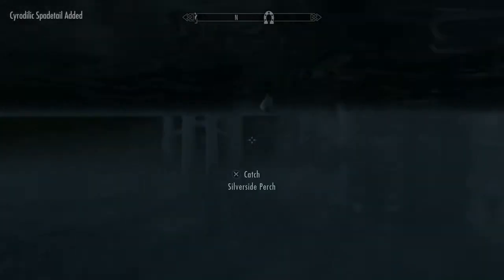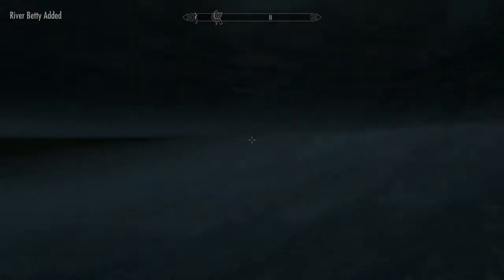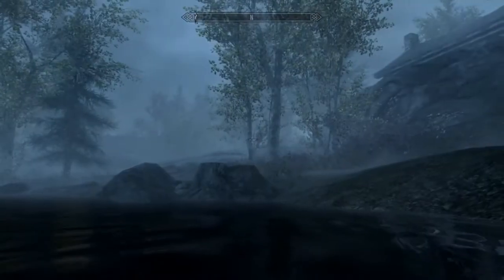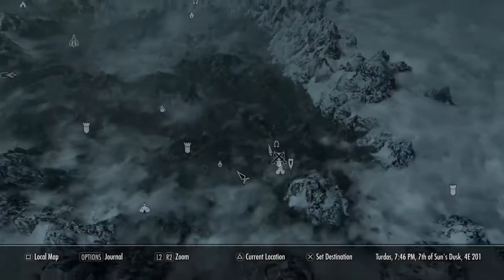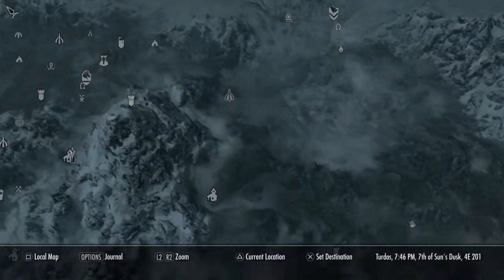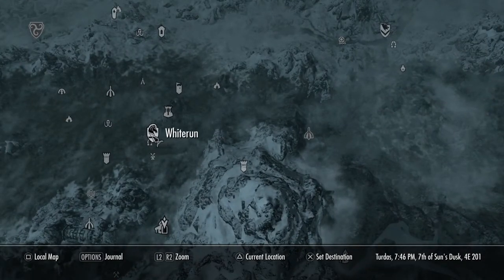Oh, I need this. Can I have it? There we go. Okay, so you're only going to need like three of each item. I already have three Abyssian Longfins, I think. And I'm going to show you guys how to do a duplication glitch right here.